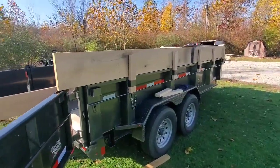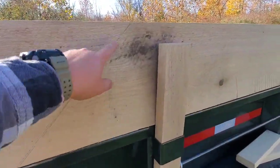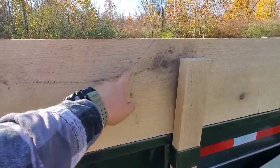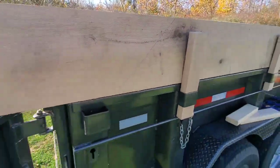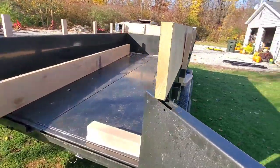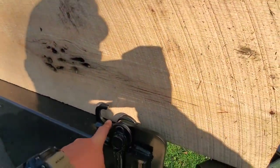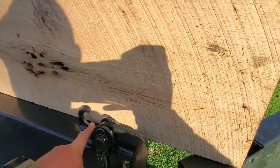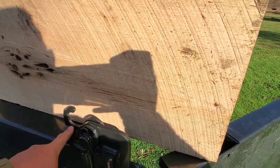So here's where we are right now. Here's my other dilemma. See this line I scribed last night? I don't know if I want to cut this 2x12 going back on an angle here. Reason being, let me go around the inside of the trailer. Here is the hook for my tarp kit. So I'm not sure how I want to do that.